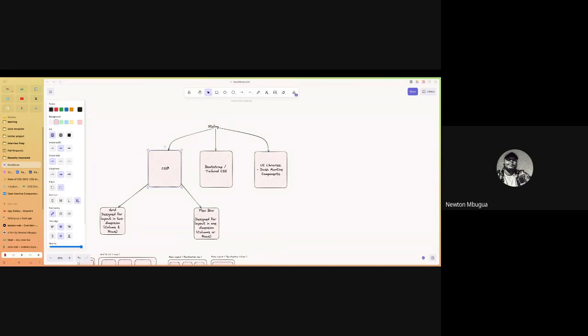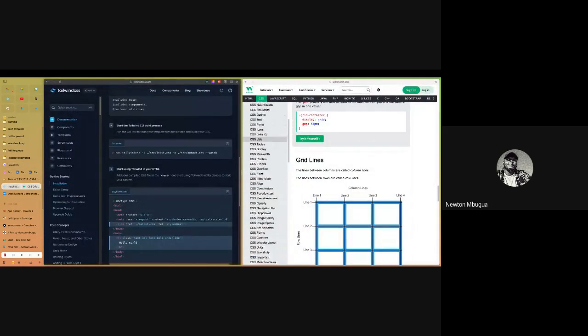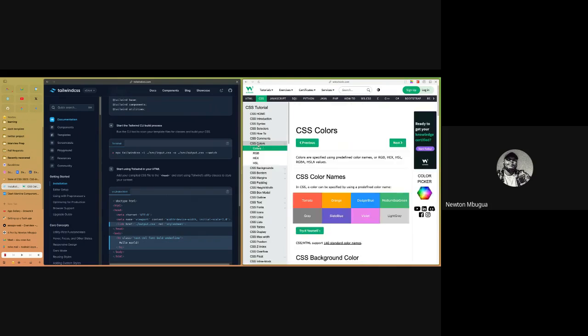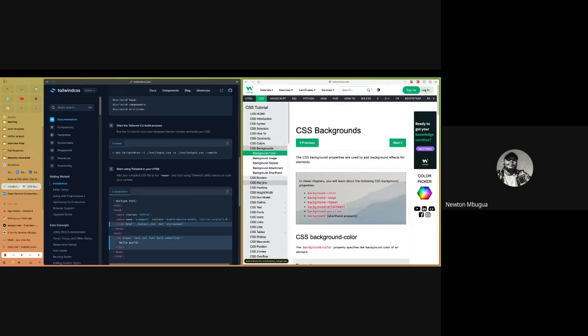For CSS, I think last time we went through something on CSS, but as I shared, you can go to W3Schools to go through all the styling guides for CSS, which are quite a lot. Here it explains each and every one: how to add colors, how to add backgrounds, how to add borders.